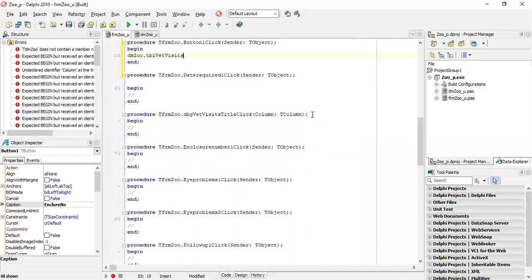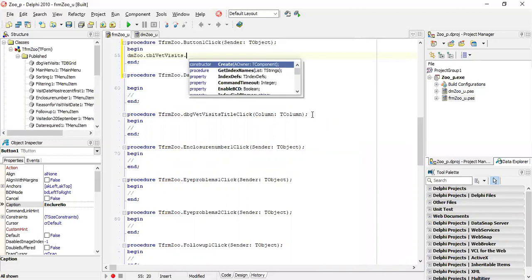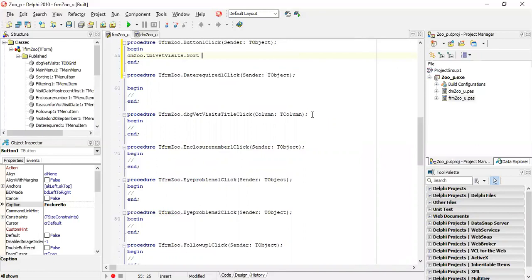Choose it, dot sort, and then it will be equal to enclosure number, in ascending order. ASC is the code for ascending order. And then now I'm going to close.